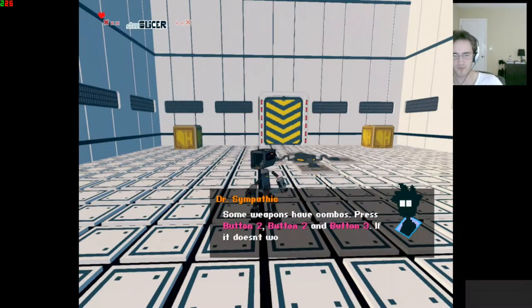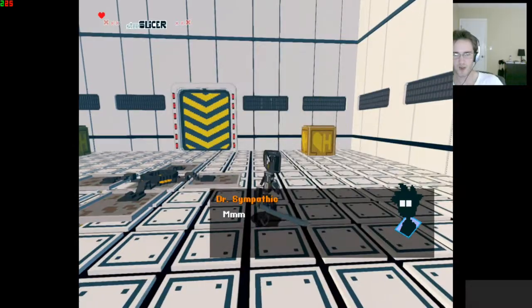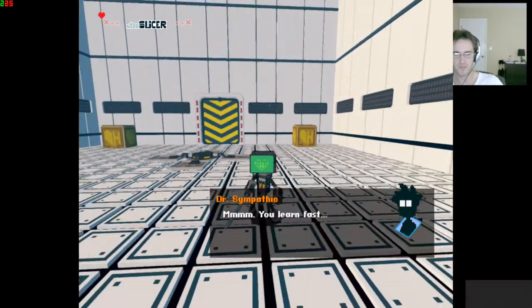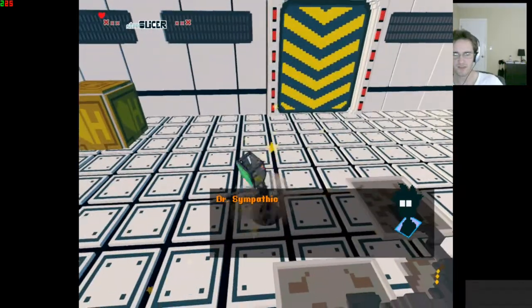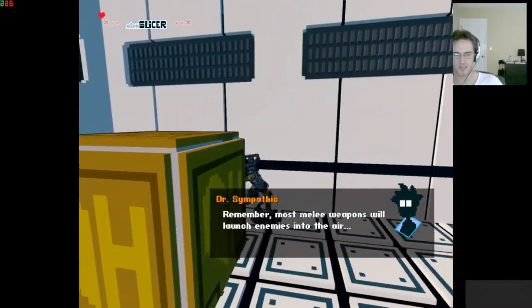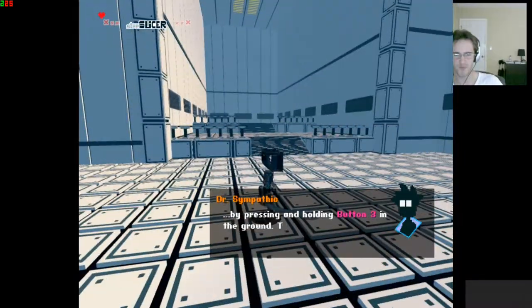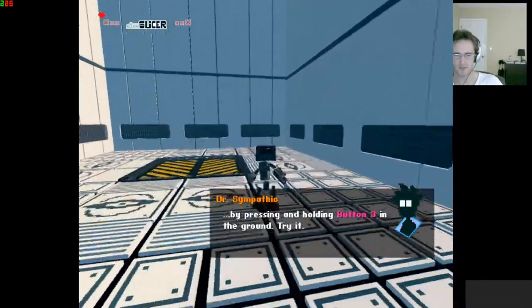Some weapons have combos. Press button 2, 2, and 3. Like this. 2, 2. Stars! You learn fast. Darn right I do. I'm a genius! Remember, most melee weapons will launch enemies into the air. By pressing and holding button 3 on the ground, try it.